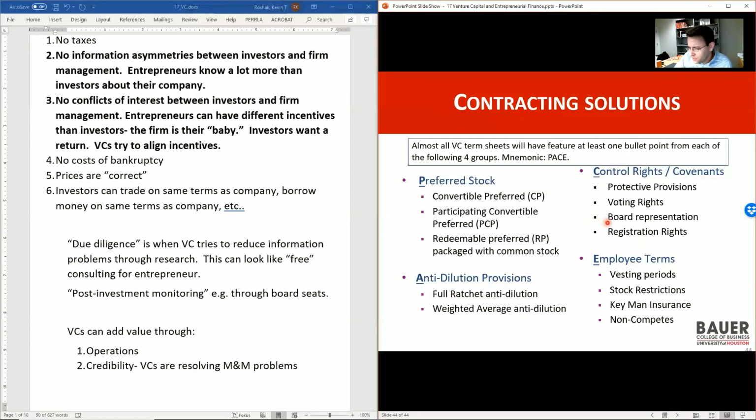With control rights, we talked about board representation. That's very, very common. You get some kind of veto. Right? You want to be able to veto bad ideas to alleviate some of these conflicts of interest. And finally, you can set the terms on the employees, for the founder, for example. So if you give the founder stock, you put in some vesting period so that the founder can't cash out for 5-10 years, something like that. Again, this is to make sure that the founder doesn't get rich unless the company's worth a lot down the line. It's got to be worth a lot in 5 to 10 years. The founder can't cash out before then.